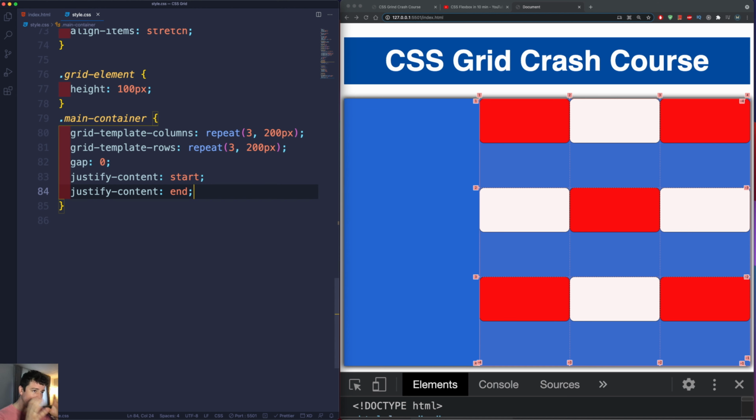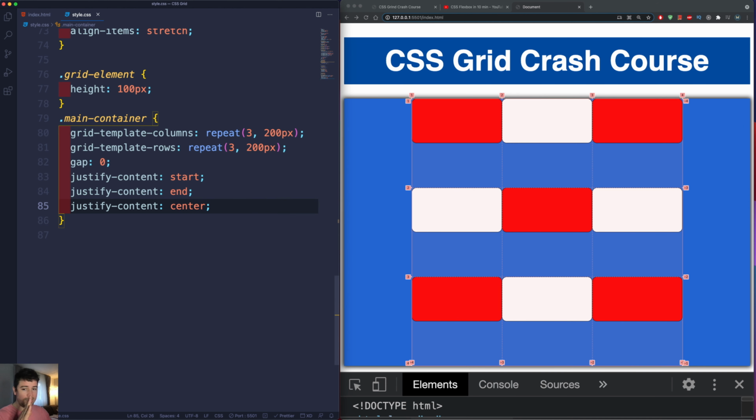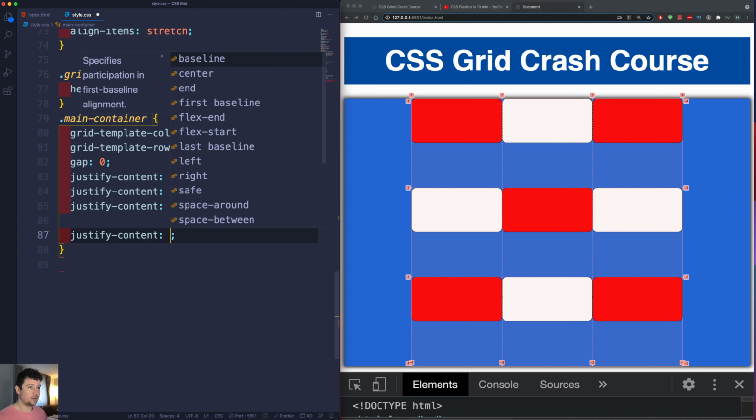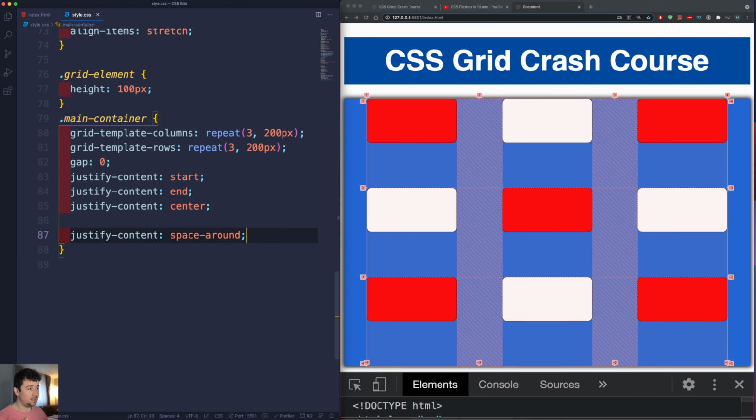So now we're targeting the container itself. We could also do justify content center, which will push now all of the items into the center of the container. And the next 3 are the most used cases. So we have justify content with space around, which will give space around the items. But this is actually going to give equal space around the items, and the rest of the space will be split up within the margins of the container.